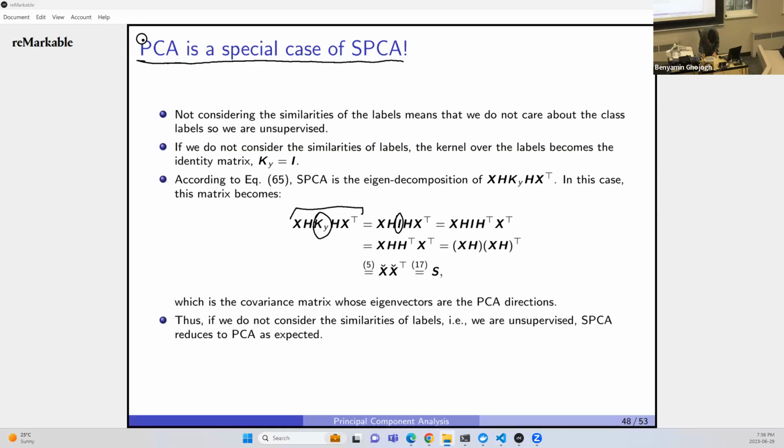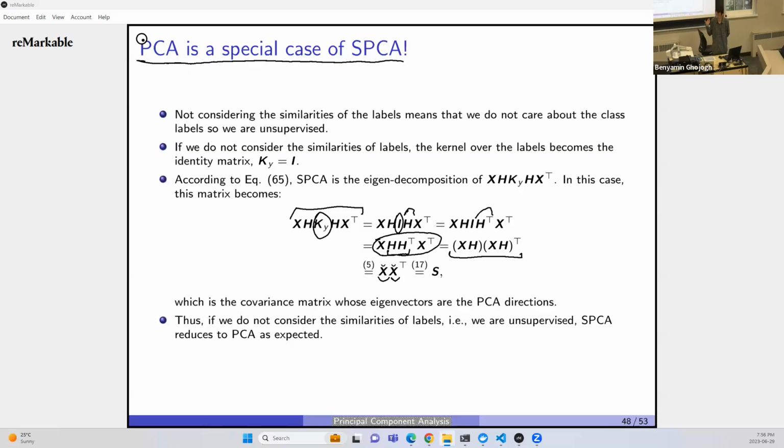Then also I know the centering matrix is symmetric. Recall the preliminaries. I replace H with H transpose, so I can rewrite this as XH transpose. What was XH? Recall the preliminaries. It removes the means of the columns. So it's X bar hat transpose. What was X bar hat transpose?